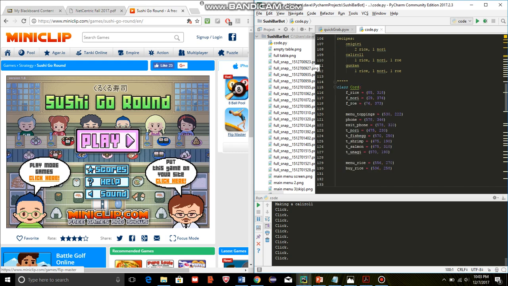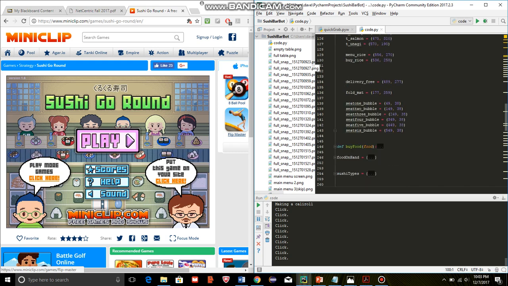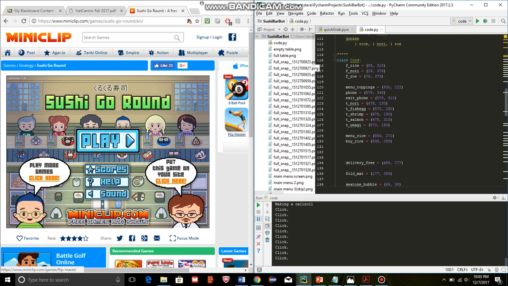Down here in class Cord, this is one of the most important parts of this program. So the F's, F-Rice, F-Nori, and F-Roe, you can't really see it right now on the game screen, but this is where the bot will click to actually get the food, put it on the sushi mat, and make the sushi.